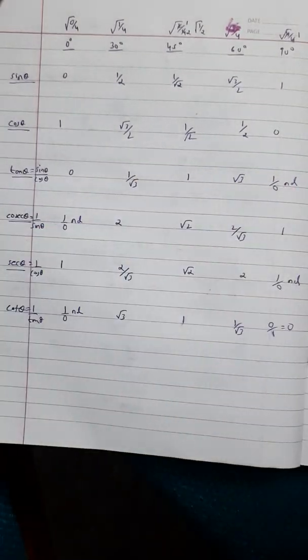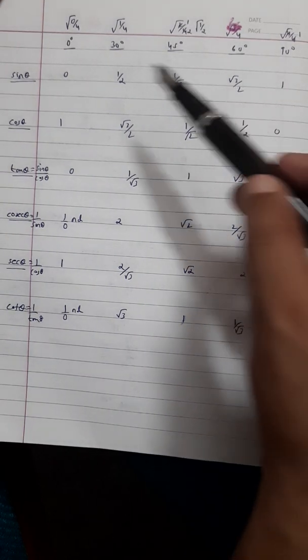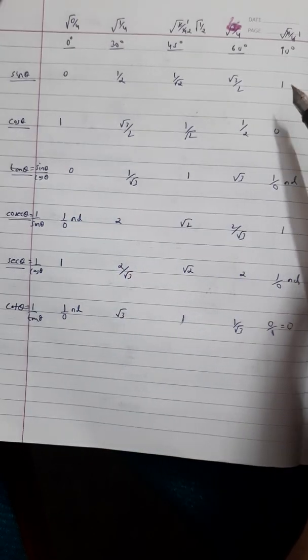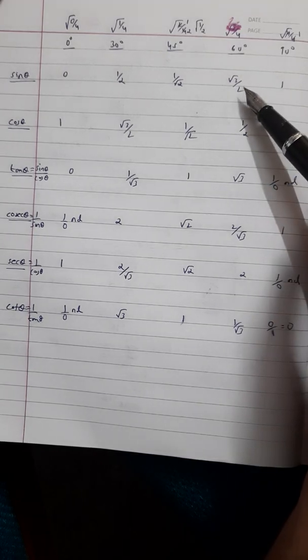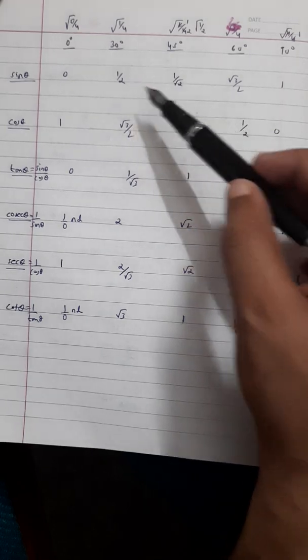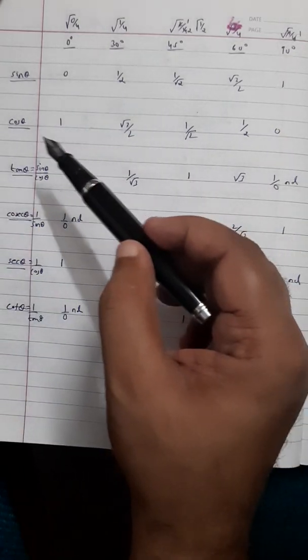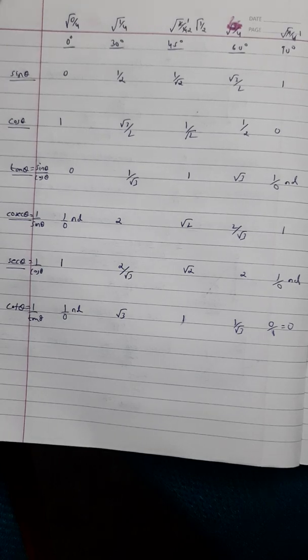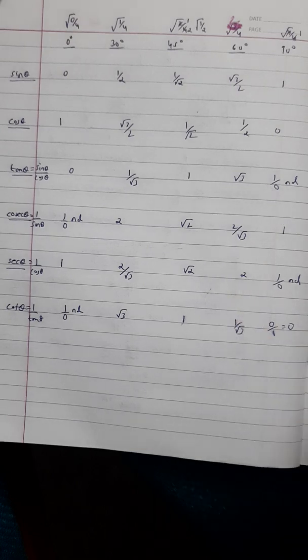Now once we do the sine, cos is just the reverse of sine, reverse in terms of the order. That means your last number here will become your first number here. The last number here was 1, now it has become the first number, 1. Then the second last, root 3 by 2, becomes your second number, root 3 by 2, then 1 by root 2, half and 0. So your first number becomes last and the last becomes first. You are just reversing the order and writing the values of cos. That's why the sine column is important, because cos is just the reverse order of sine.